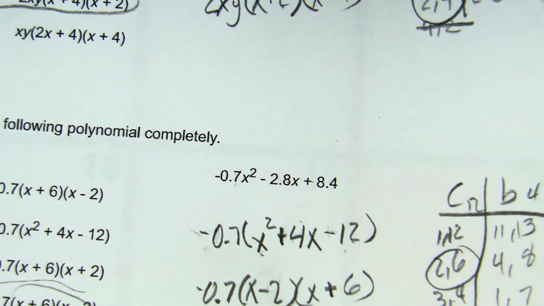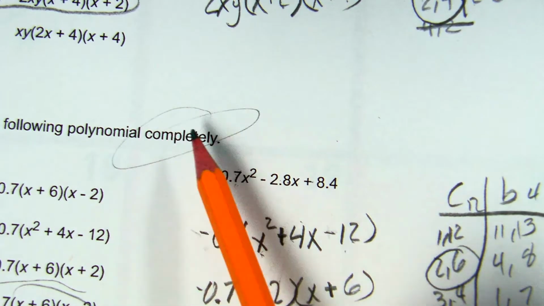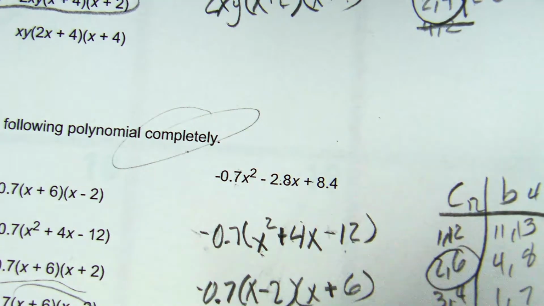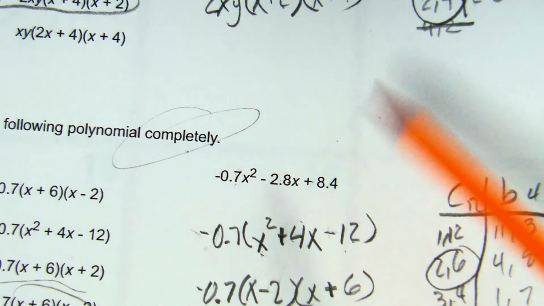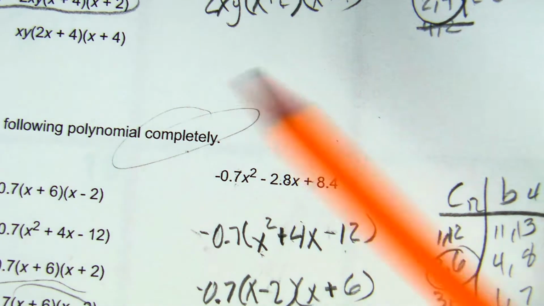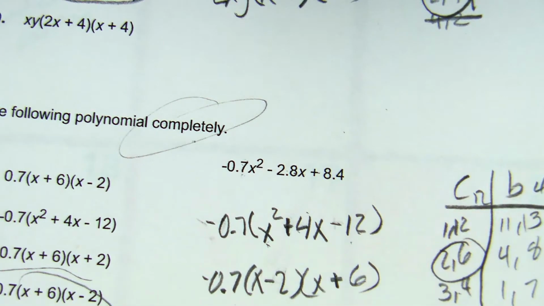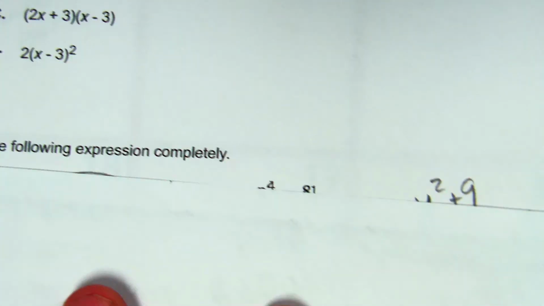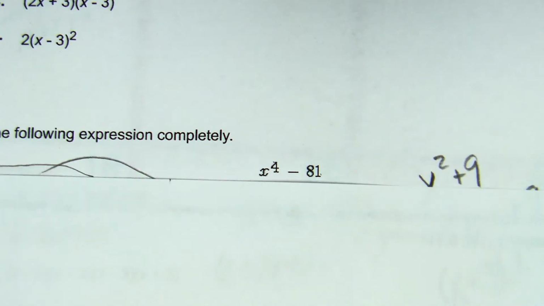Okay. Now, a couple things with a question like this. If it says factor completely, most of the time that's trying to tell you that you're going to have more than one step to it. Sometimes not, but usually it'll have like the GCF step and then the two sets of parentheses step. And the last type of problem I want to talk about, I call it a Goldilocks problem. And they're usually the ones that are raised to a fourth power. If they're raised to a fourth power, don't worry.